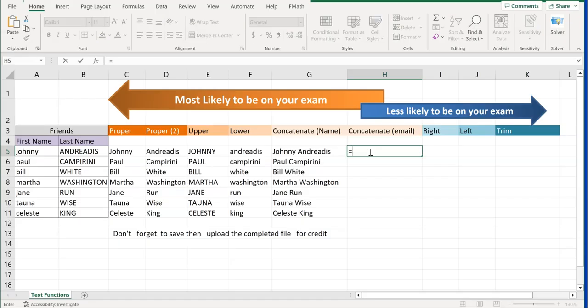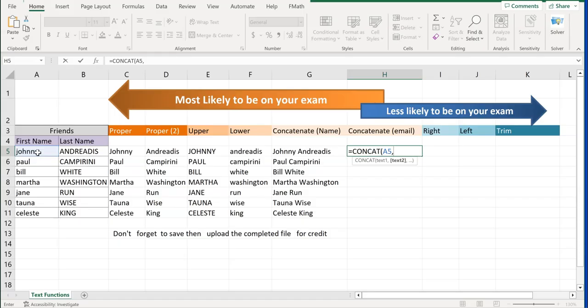So we're going to do equals concat. Now we saw how I did it using the function bar. In this case, we're just going to write out the text string in the box. So it's asking us, what is our text one? Our text one is Johnny, comma, and in this case, we don't want to add a space.